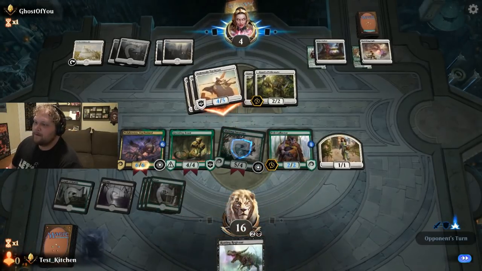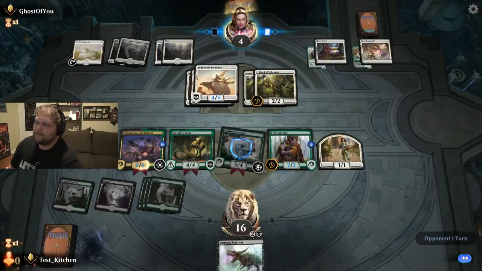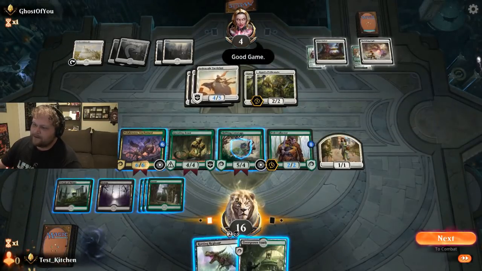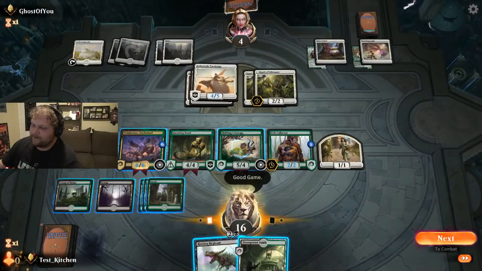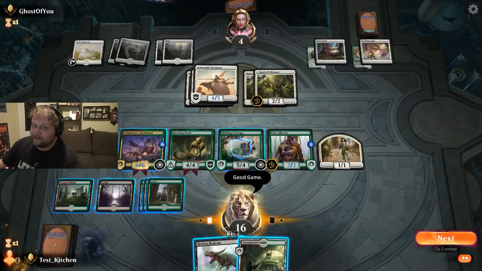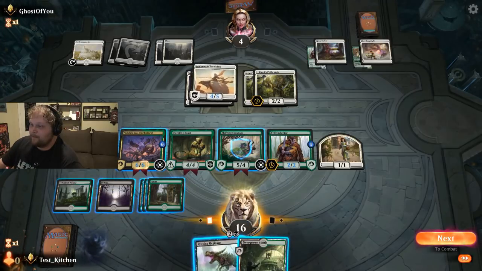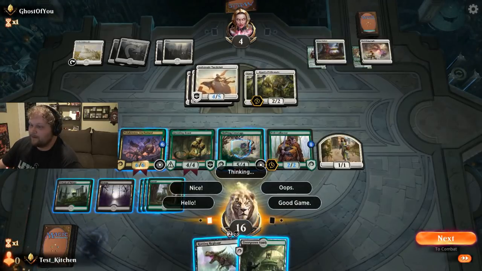Well, here we go. They finally hit us. You gonna do anything? No, they don't do anything with that other 3 mana. They're just gonna good game us. I will also say good game. And trust that they mean it. I trust that they mean it. What if we fought something here? We fight this. Hold on. Thinking.